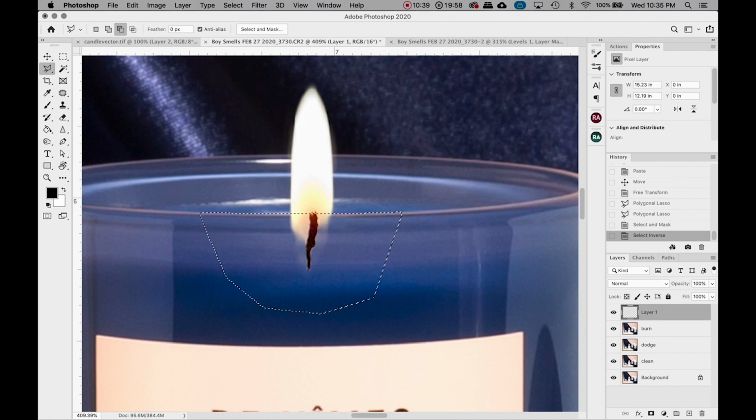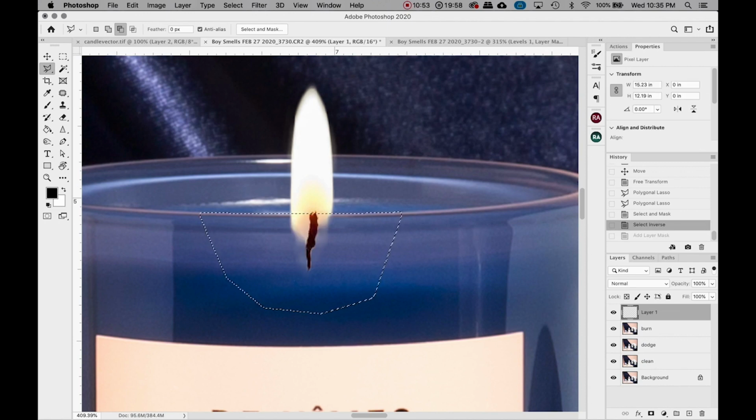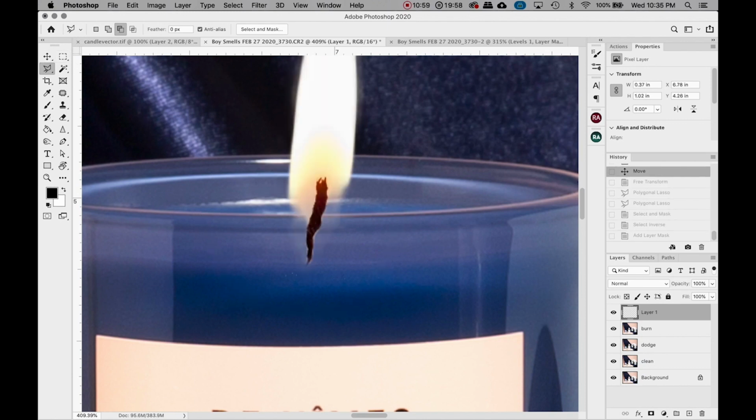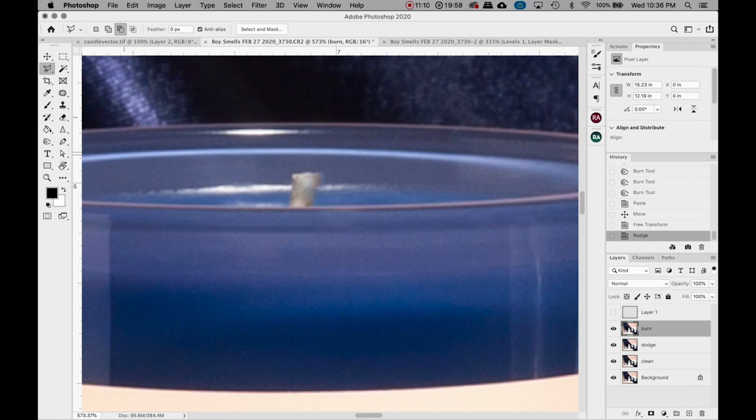So now you go to the bottom right here, and I'm going to click this Add Layer Mask, and now it looks like it was already there. But actually, it doesn't look as realistic as I want it to look, so I'm going to adjust this. I'm going to go back, and oh, I do still want it to look like that, but I'm going to bring it up a little bit more, maybe like that much. And now I'm going to hide that layer again. I'm going to select that little bit again, making sure that I'm carefully selecting the edge.